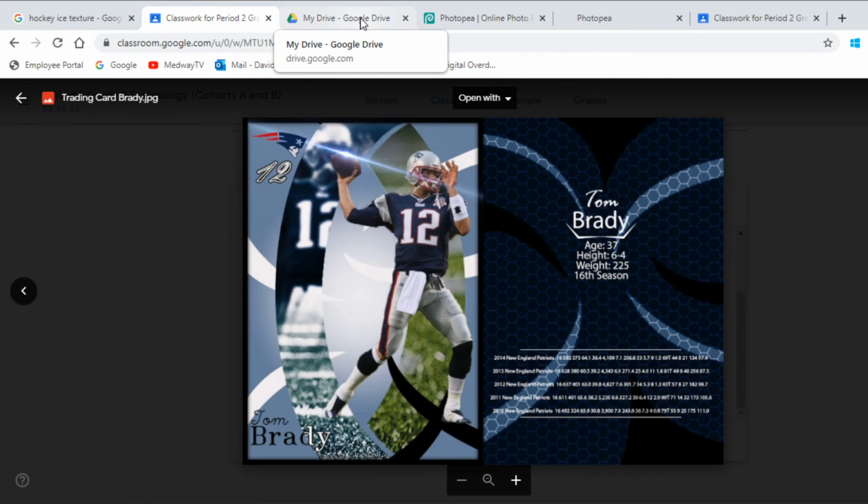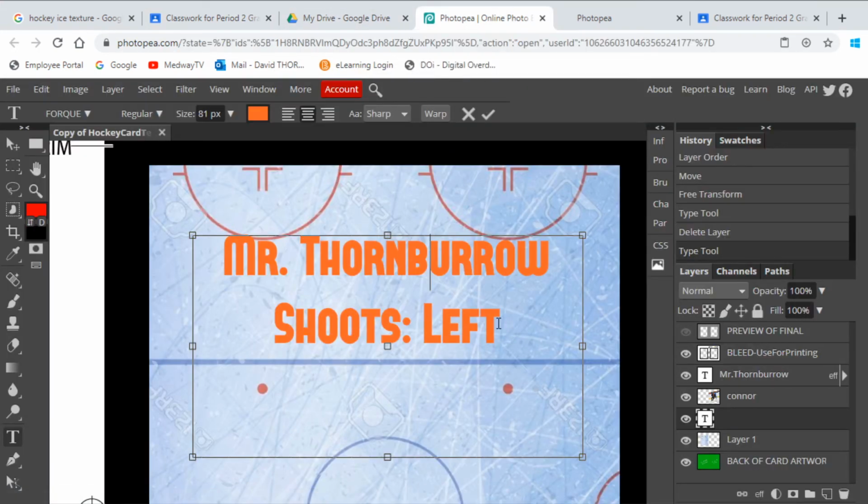Let's go to Photopea, Shoots left, Season, 15. I've been teaching for 15 years. Goals. Now you see how it's not, see it because my box is too small. Goals, like 100.